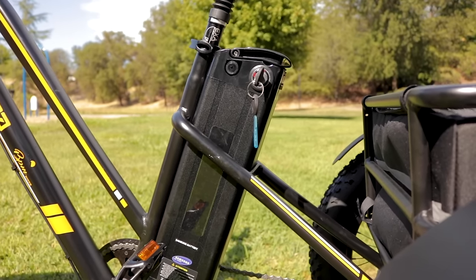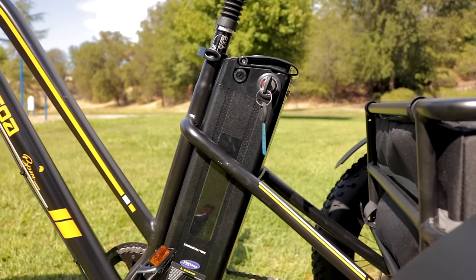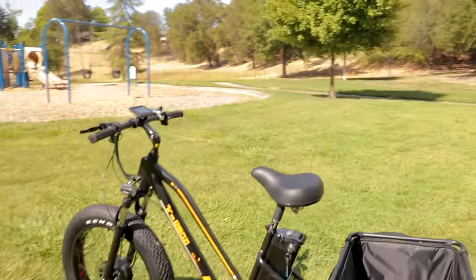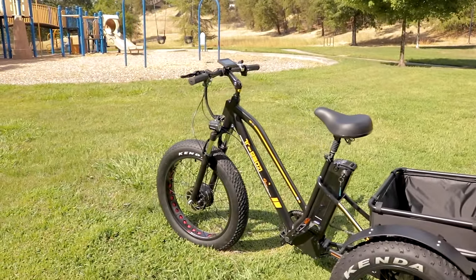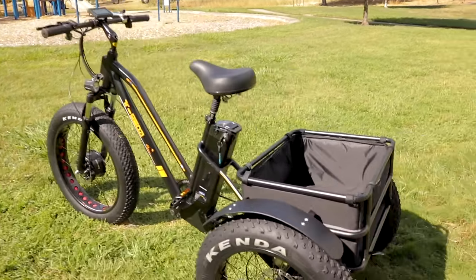Max range for this is gonna be about 40 miles with this battery and with this motor setup. Again, that is just an estimate with ideal conditions. If you ride it like I do, full throttle, max pedal assist mode, you're gonna get probably around maybe half that for real world range. So again, just kind of one of those specs to keep in mind.